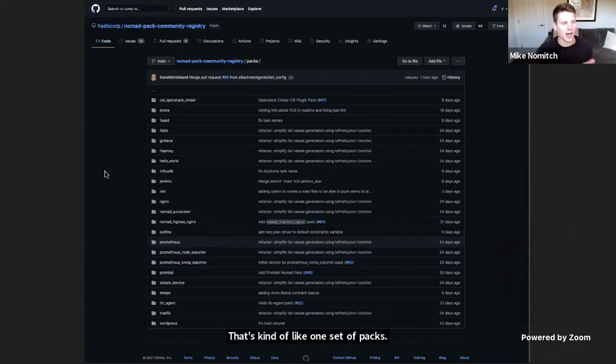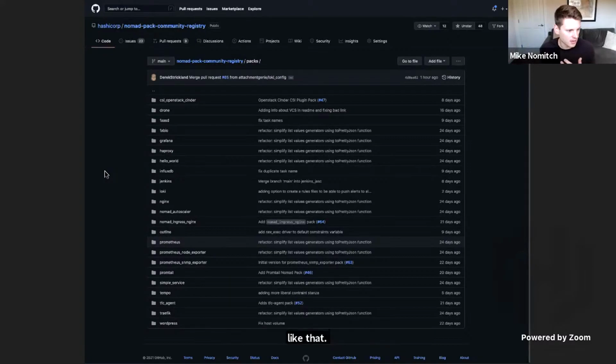We have a couple of common CI/CD applications, Jenkins, Drone. A couple of others, I think Tempo, Outline, WordPress, are just common, nice to have applications as well. And then there's the CSI pack for OpenStack Cinder, and there's also a couple of PRs for other CSI packs, like the AWS CSI controller, things like that.